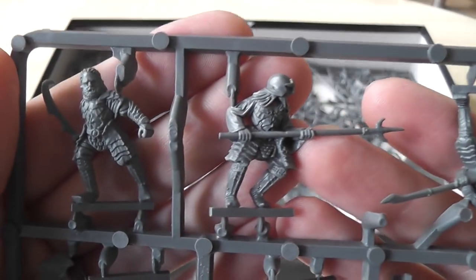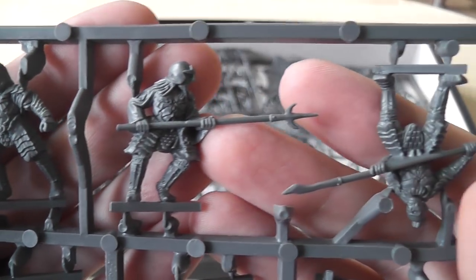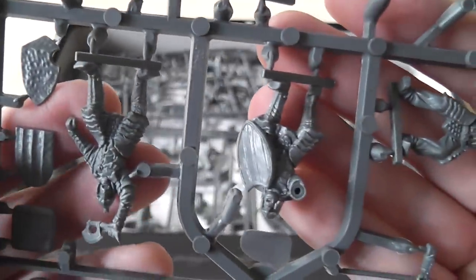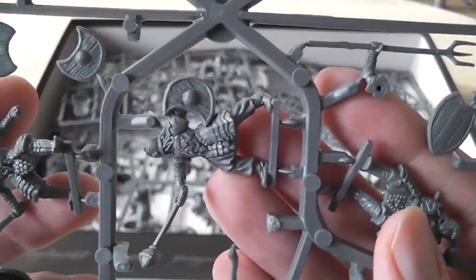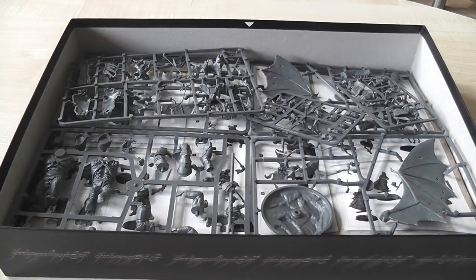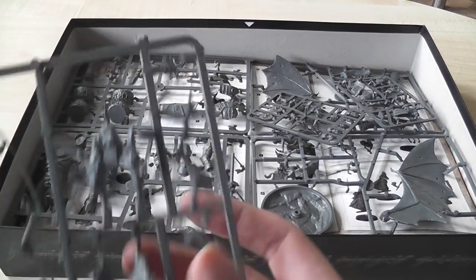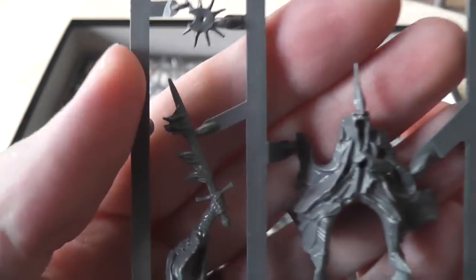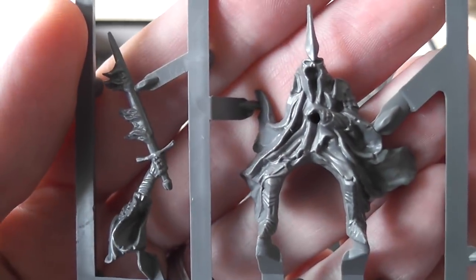So these are great as well. Again, I think they're kind of the same time period as the Army of the Dead. Really, really nice plastics. And the core of a great evil army. An evil army that will be exponentially boosted by this guy. He's facing the wrong way. This guy, the Witch King of Angmar.